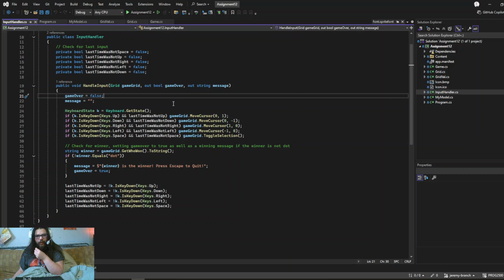But for this, I have two, so that might be an indicator that this is something that either needs to be its own class, game over and message, or needs to be broken up even more because they are doing two things. But for this scenario, I did it this way, and I'm kind of glad that I did it this way because I learned about out.